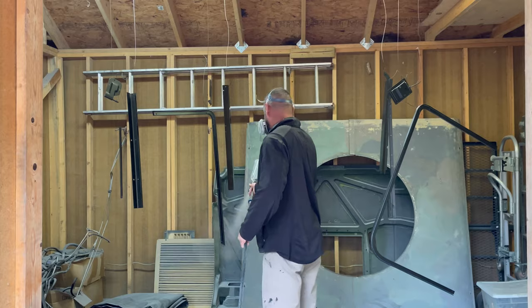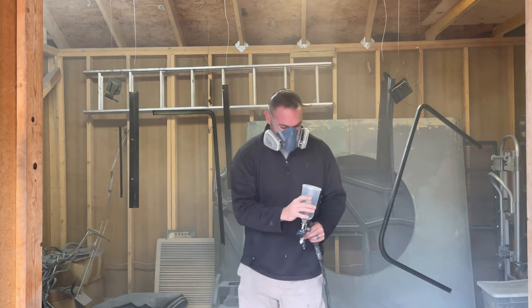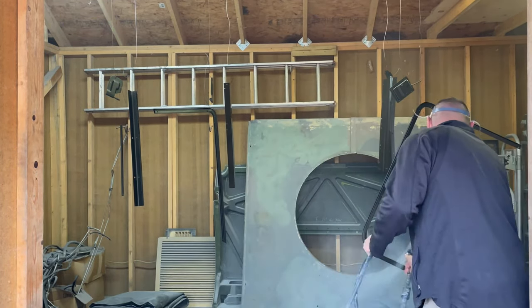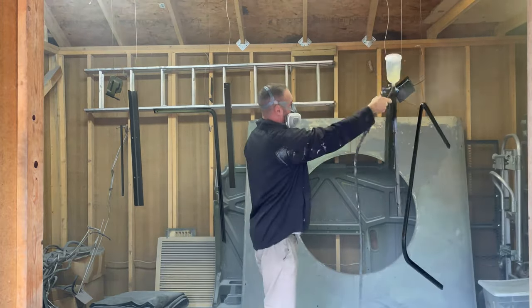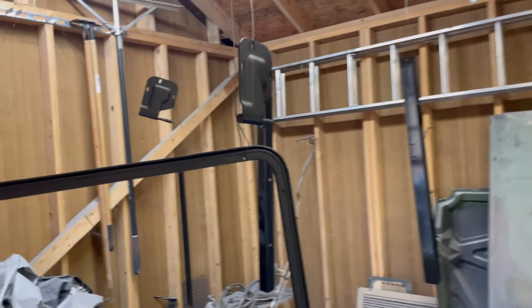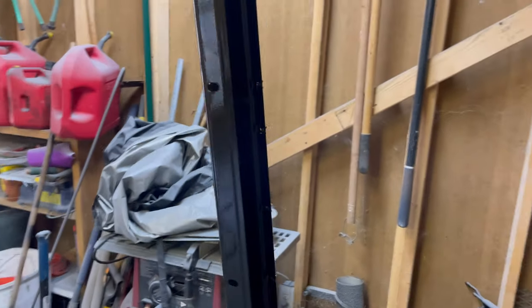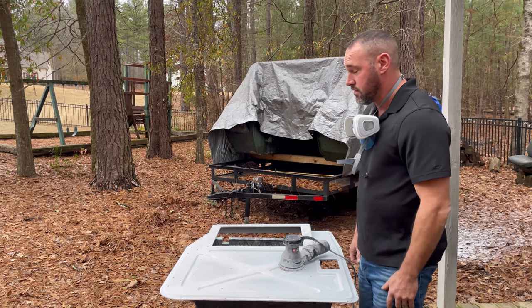Let's let that dry. One more coat of gloss clear on those two items, and the rest are matte. Coat two. All right, let's throw down some matte. Okay, all of these pieces are done. They turned out great. So, yep, these are glossy. Kind of hard to see in here. But I'm going to go ahead and get all these pieces and take them inside. Well, back at this door. See if we can get this thing perfected.